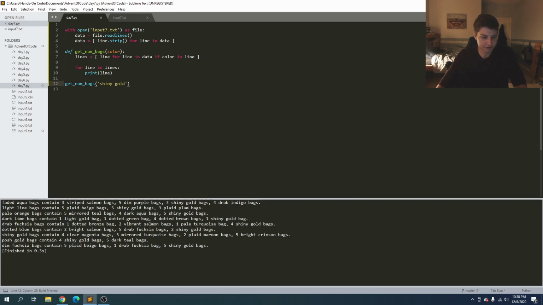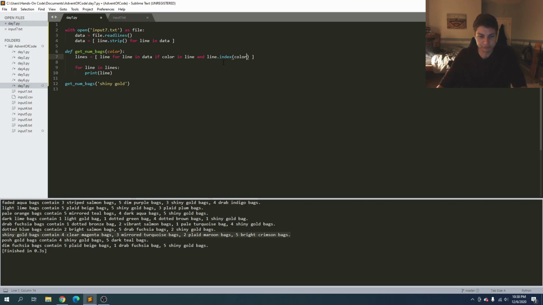Okay, so here's all the rules involving shiny gold, for example. But I see we've also included the rule that shiny gold contains other bags, but shiny gold doesn't contain itself, so we'll just add another condition here to the if statement: line.index(color).